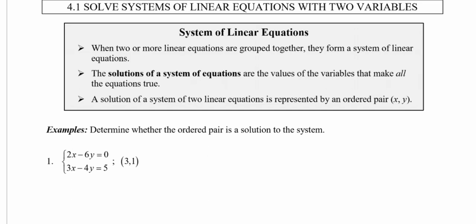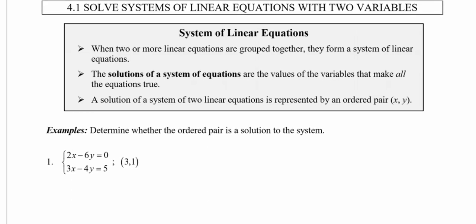So now we start our work on solving systems of linear equations in two variables. Up till now, our work has been dealing with one single equation in two variables, and we've graphed them. These lines, we've rewritten in slope-intercept form. We found intercepts, we found the slope, and we've even done applications in which we use these linear equations to solve word problems. But now we're going to have a system of two linear equations grouped together.